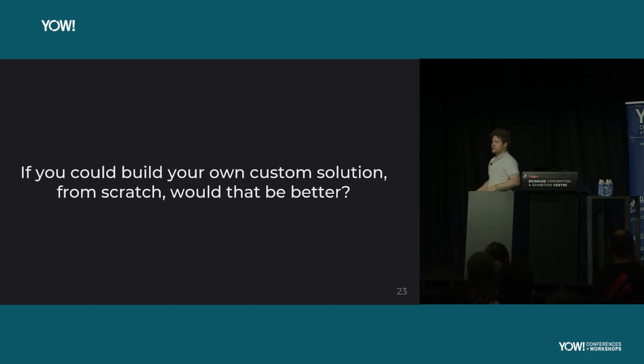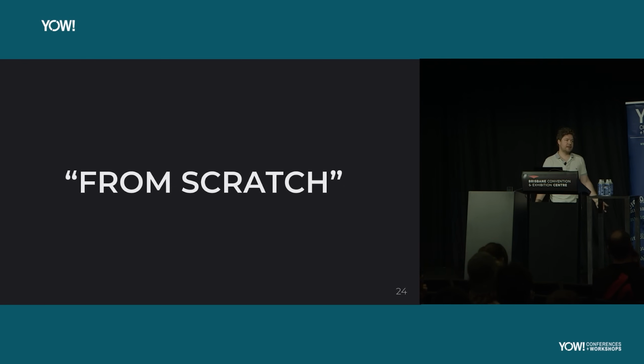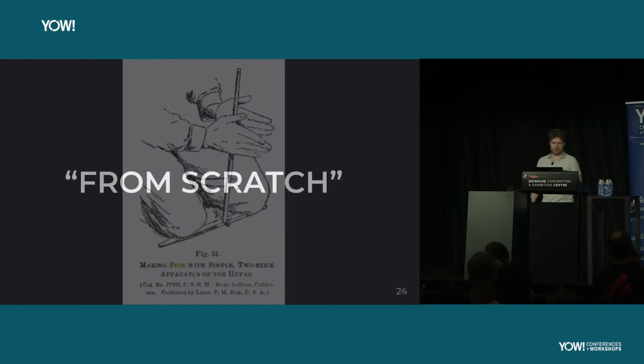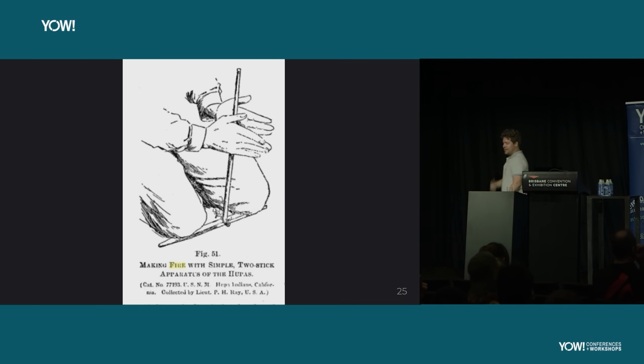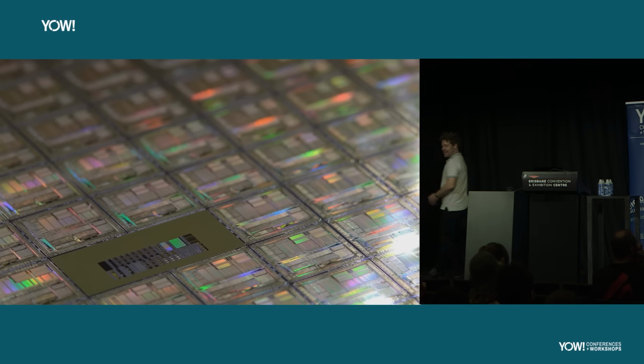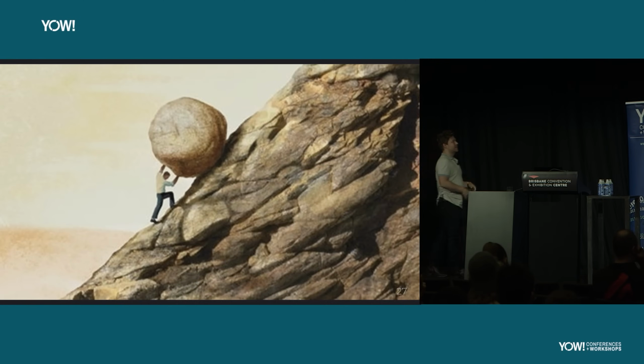And the answer might be no. That's totally OK. But let's just explore this concept. So first of all, from scratch. What do I mean by from scratch? Making your own fire? Making your own CPU? I think people look at from scratch as this really, really impossible task. And a lot of people like to joke about it as well. Are you building something from scratch? What, are you going to make your own operating system? But what do I mean in the context of this talk when I say, let's build something from scratch?